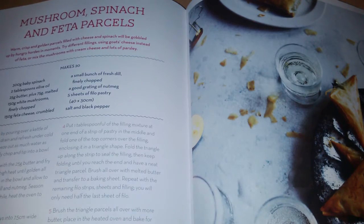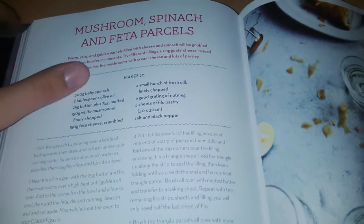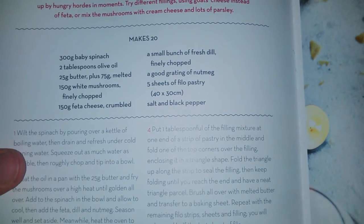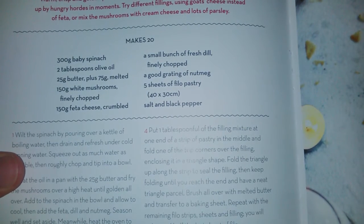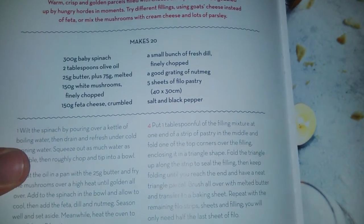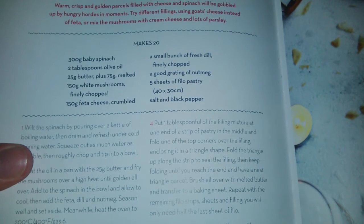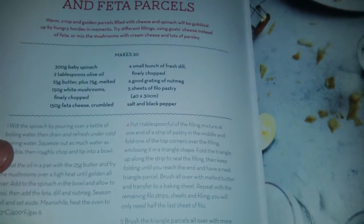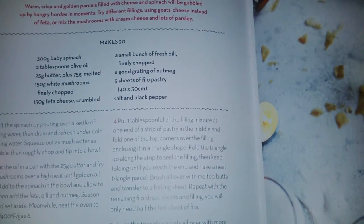I made these for a cafe dinner, and it's my first time using phyllo pastry, but yeah, they're pretty simple to make, but they do take quite a while to actually assemble at the end. You will need 300 grams of baby spinach, 2 tablespoons of olive oil, 25 grams of butter, 75 grams melted, 150 grams of white mushrooms, finely chopped, 150 grams of feta cheese crumbled, a small bunch of fresh dill, finely chopped, a good grating of nutmeg, 5 sheets of phyllo pastry, and salt.